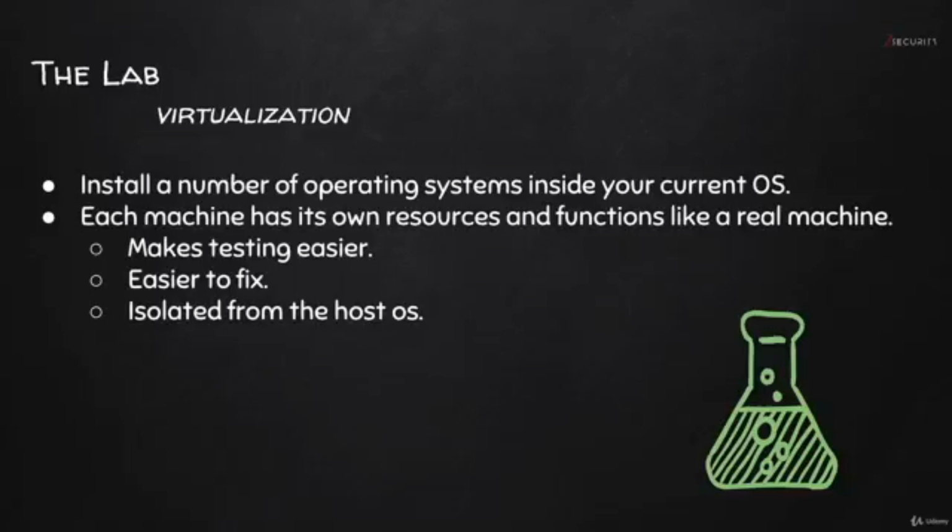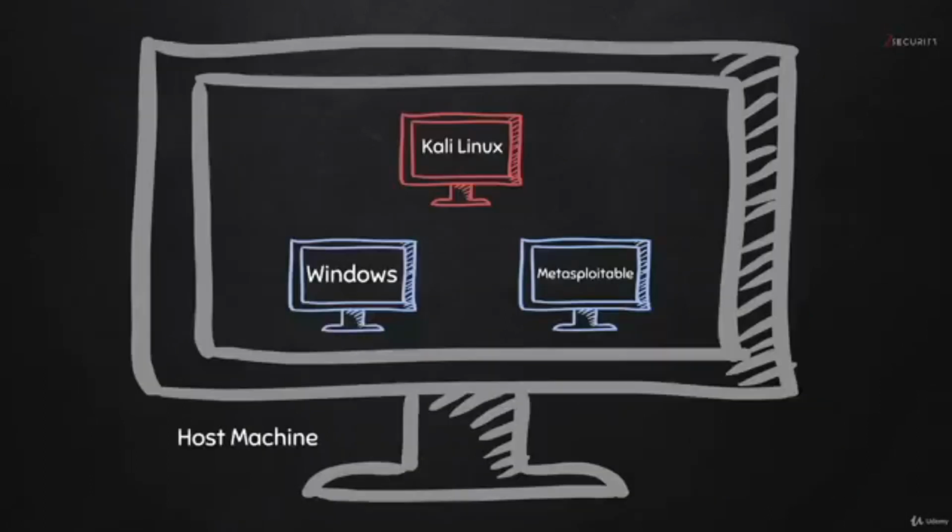So the really cool thing about using virtual machines, first of all, you're not going to lose any functionality. Second, all the machines are going to be isolated. So as we go through the course, we're going to be trying to hack into these machines, and we might actually break one of them. But that's fine. It will not affect your host machine. You will be able to easily fix this and go back to a snapshot of when the machine was working without affecting your main computer.